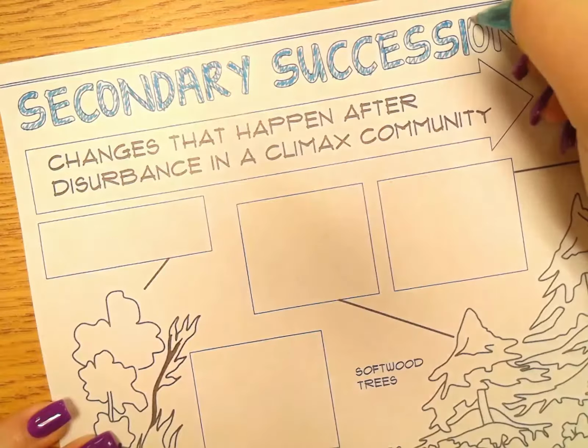I want you guys to notice down here at the bottom, we've got soil when it starts, and we still have soil after the disturbance, right? And I just added that in brown. So soil is remaining. We have soil before and we have soil after. Okay. All right. So I'm going to shade my box up here in orange.